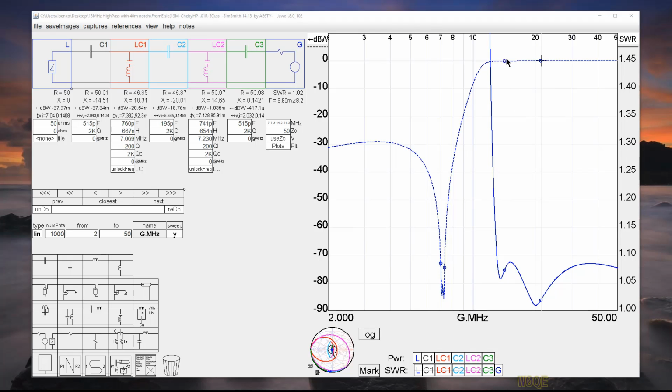So what my filter has is a second harmonic loss of less than a tenth of a dB, third harmonic loss of less than a tenth of a dB, fourth and fifth harmonic loss less than a tenth of a dB, SWR better than 1.1 to 1 from 13 megahertz, which is a megahertz below my second harmonic. It's got my 7 megahertz and my 7.3 megahertz. Now this doesn't show exactly because I need more segments in my filter here. So it only clicks on the nearest one.